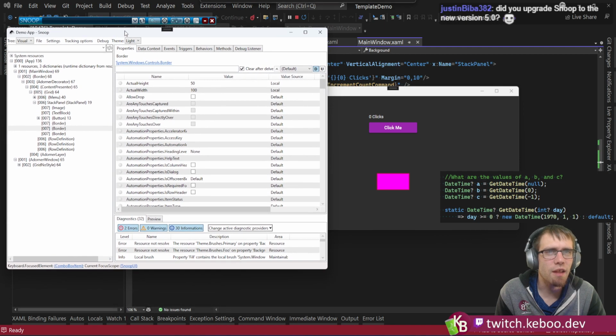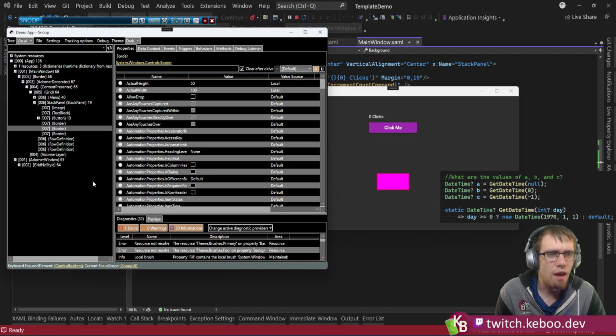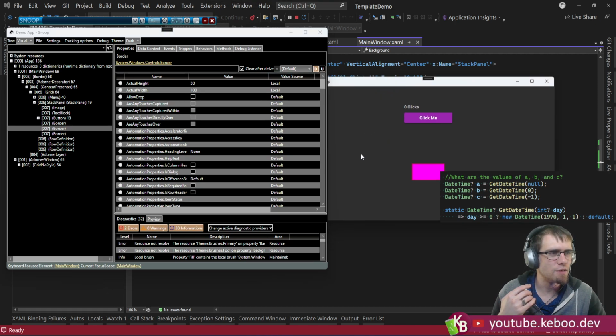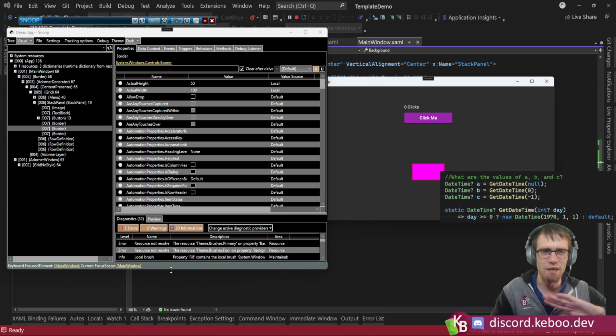I will say, as much as I like dark theme, this dark theme went almost a little too much. It looks like it's pure black and pure white, which is almost too much contrast. Whereas if you look over here, this isn't pure black. You can even see the difference between the Visual Studio dark theme and this, right? Dark theme should be dark, but when you go pure black, it's almost grating on the contrast ratio. It almost hurts more to look at it.